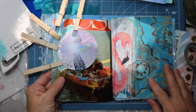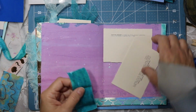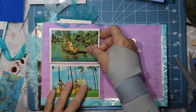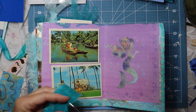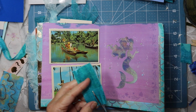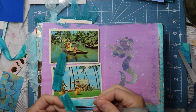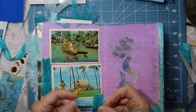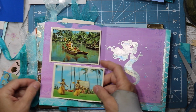All right, what are we going to do over here? Right here, I decided to do something sort of fun. Well, I think it's fun. I had some old ephemera. It's vintage, and I had it in my stash. It was sent to me in Happy Mail, and I love it, and I've been holding on to it for just the perfect thing, and I think this mermaid journal is the perfect thing. I'm going to attach these as flips. I was going to say tag flips, but I don't know. They're ephemera flips. Anyway, I'm going to attach them with this beautiful blue fabric that I have, and that way, once attached, you'll be able to flip the cards up. You can write on the back of them. You can also write on the paper that's underneath of them, and they're just a nice splash of color.